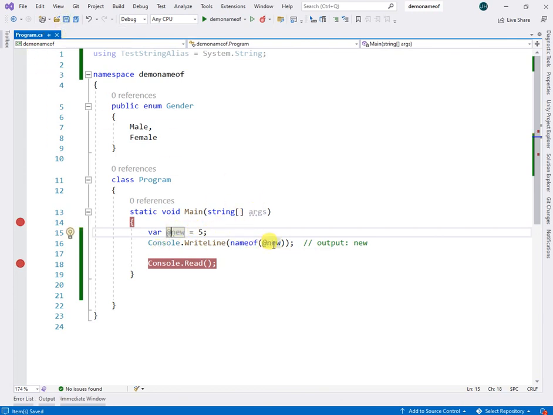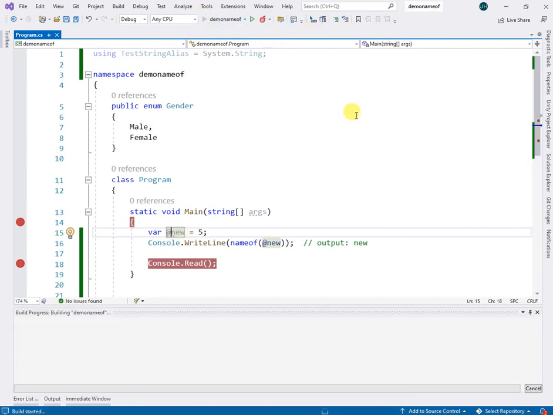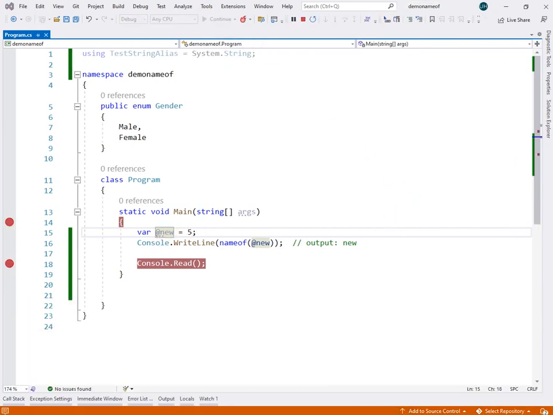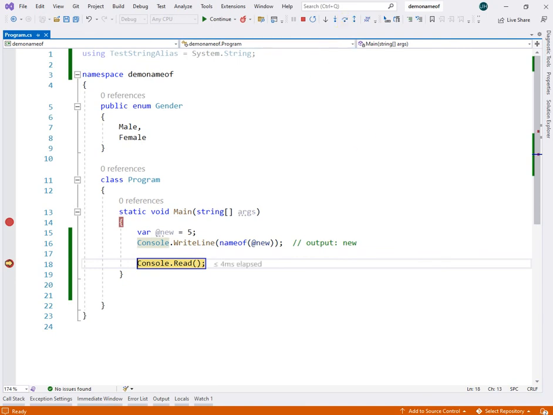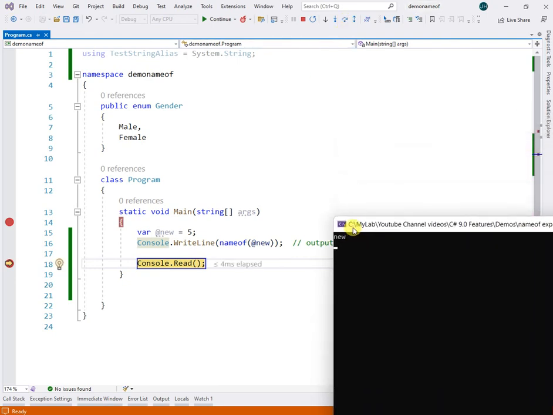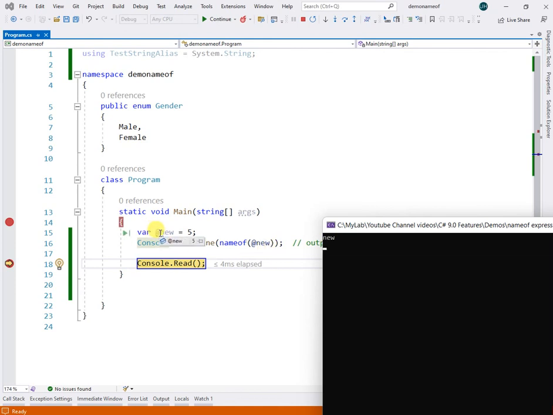And if you do a nameof of it, trying to find the name as a constant for this variable, it will just display new without the @ character. Let's check. Let me show you on the screen. So the output is new. It has excluded the @ character from the name.